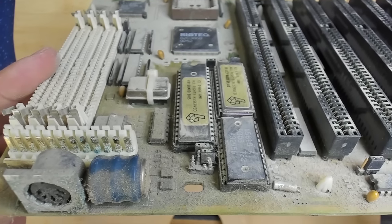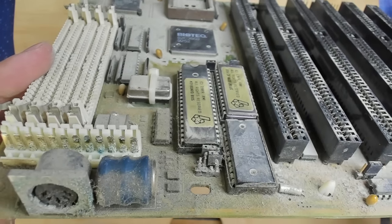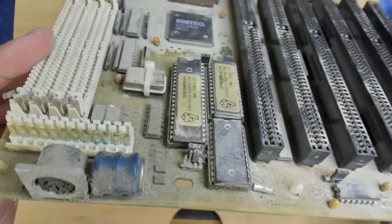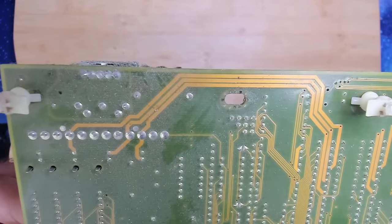As you can see here, I probably have to replace this power connector completely. This is most likely not recoverable. The back of the board doesn't look that bad. Maybe we have a chance here.